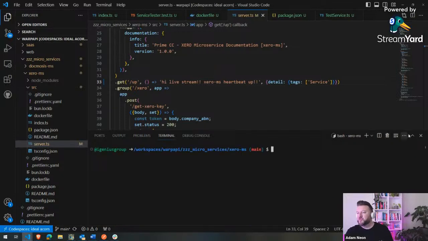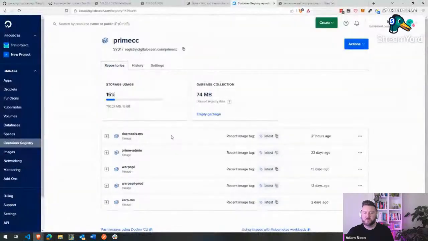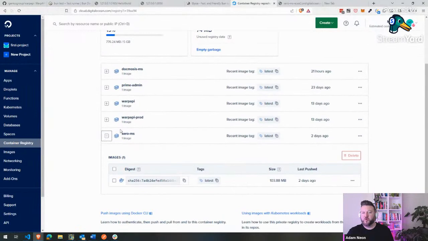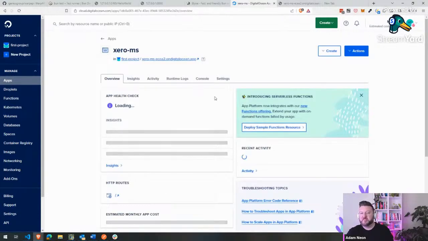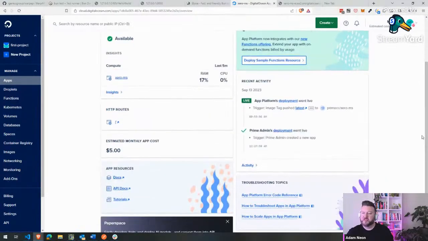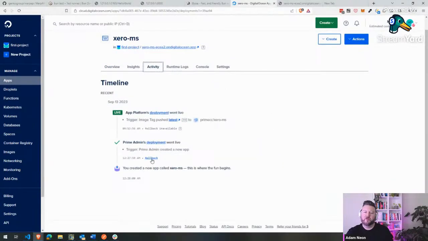But if that was up and running, what would have happened is this would have gone through and updated our Docker image here. So rather than just seeing that one image, you'd actually have 2 images. This one would then become the previous image. The one I would have pushed, that one with the extra bit of text, would now become the latest. And the cool thing about this, especially in DigitalOcean, is they've handled this really well. When I jump into that 0 MS service, you can see all of the deployments. If I jump into the activity here, I can roll back.